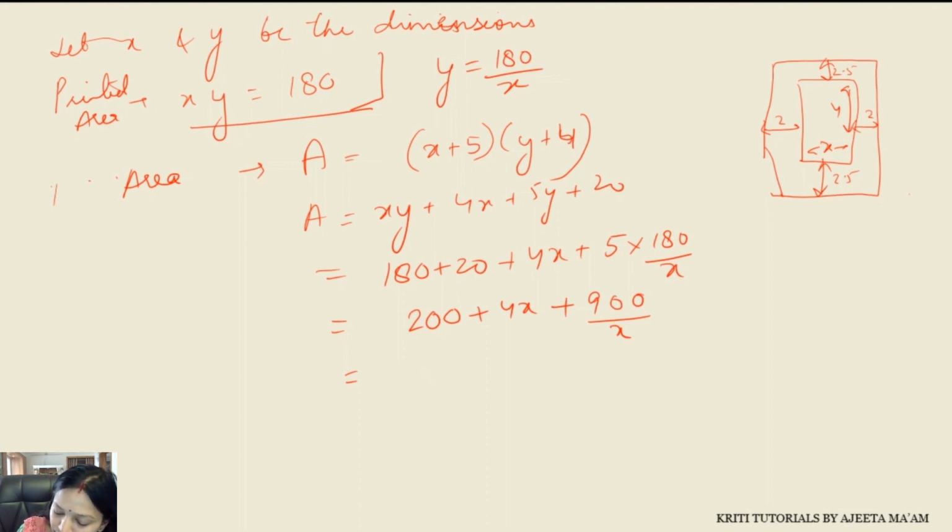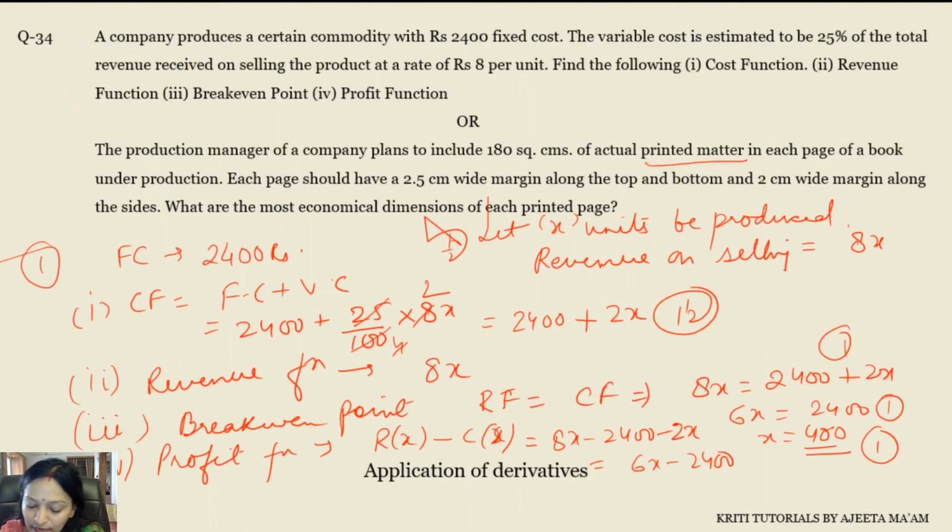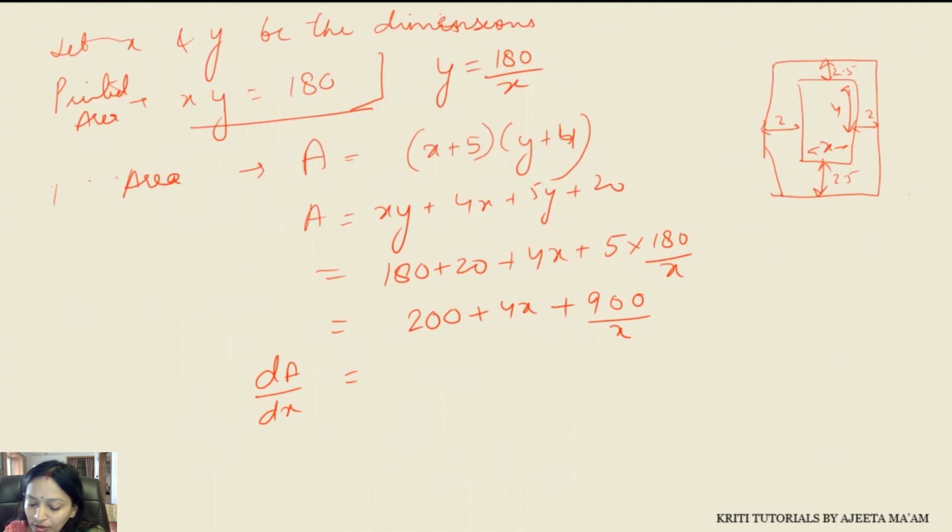200 का डेरिवेटिव, लेट्स डू इट डी बाई डी एक्स। देखिए आप इसको y के रिस्पेक्ट में भी कर सकते हैं, x के रिस्पेक्ट में भी कर सकते हैं, किसी के भी रिस्पेक्ट में कर सकते हैं। हमने x प्लस 5 y प्लस 4 लिया है, अगर आप रिवर्स डायरेक्शंस लेंगे तो आपका रिवर्स आएगा, इट्स अप टू यू, कुछ भी मार्क्स नहीं डिडक्ट होंगे कहीं भी। इसमें देखिए क्वेश्चन में कहीं नहीं लिखा है व्हाट इज x एंड व्हाट इज y, sometimes they do write it and that way you have to be very particular, okay. Now let's do it.